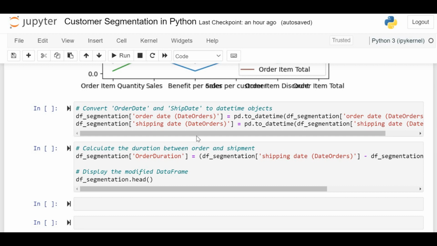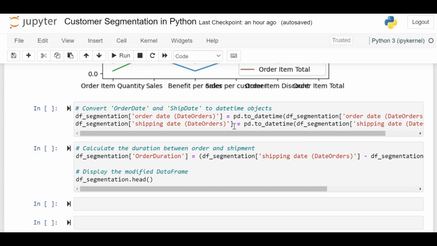We need to calculate this because the shorter the order duration, the higher the probability that it was due to a first class shipping mode. And if it's higher, that means probably the customer subscribed for a standard or economy class of shipping mode. So how do we do that?